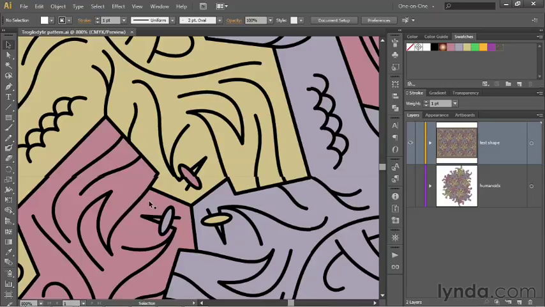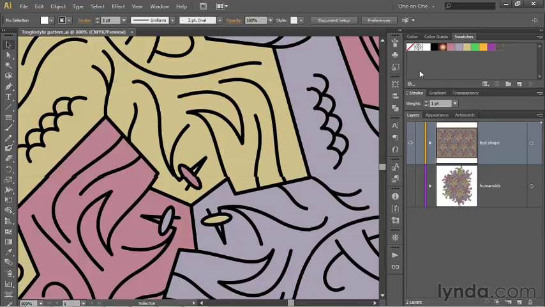So initially, when I ran into this problem, I was thinking, what did I do wrong? I must have missed some big mistake, and that wasn't it. Everything was fine back in Illustrator CS5. The problem just manifested in Illustrator CS6. And here's how to take care of it.